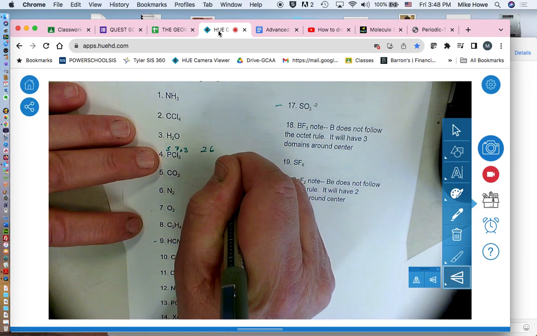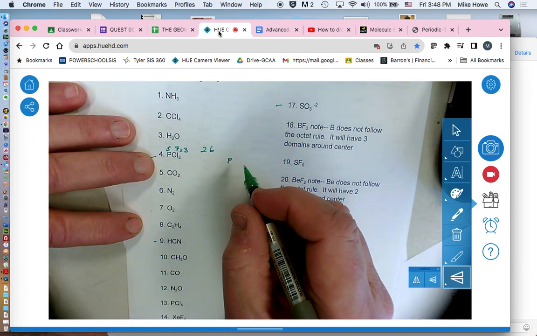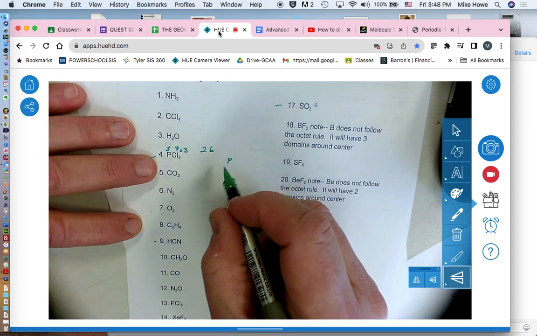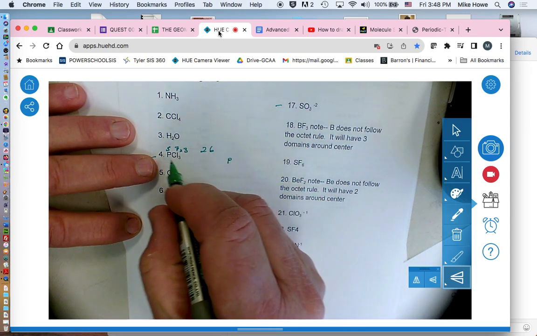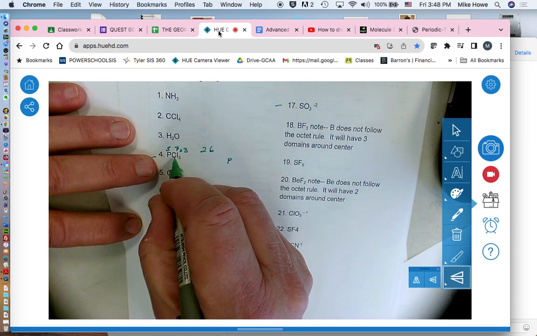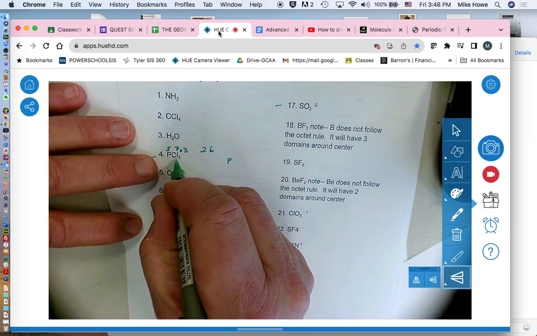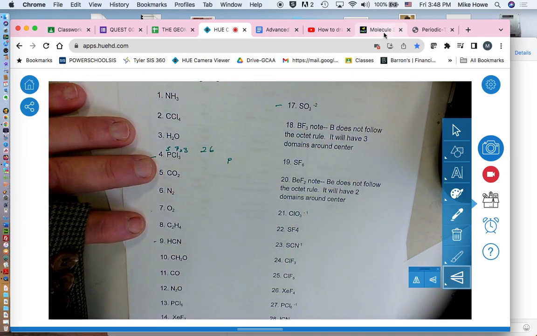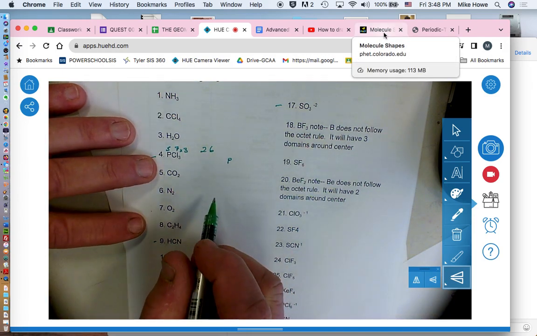We do a P in the middle. Now, in the other video, I explained in detail how to know what goes in the middle, but basically there are 3 things to consider. One is which one of these 2 elements is closer to the middle of the periodic table. That's phosphorus. The second thing to consider is which one of the 2 elements has more open spots.